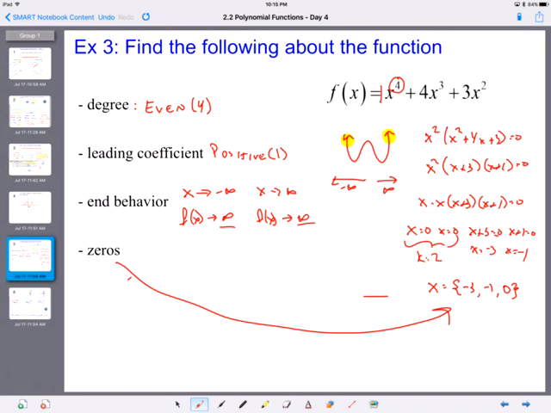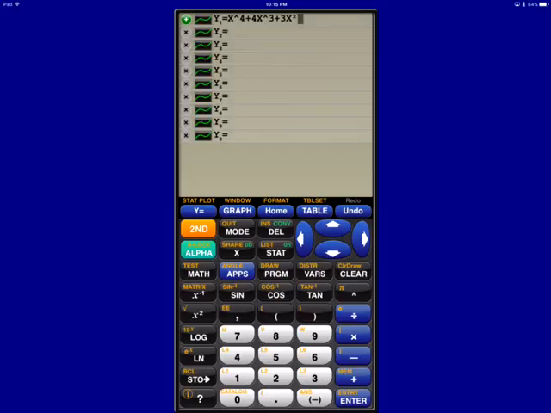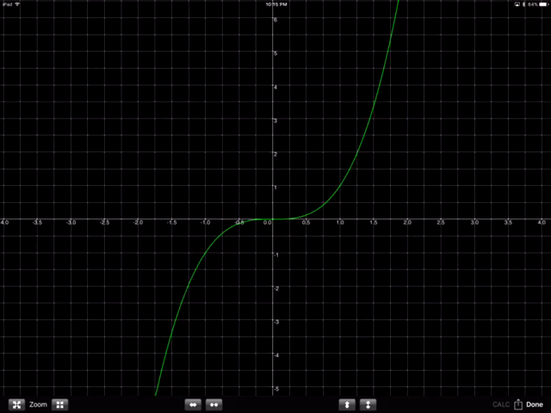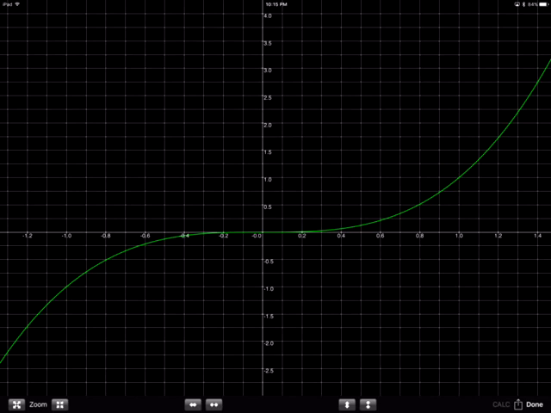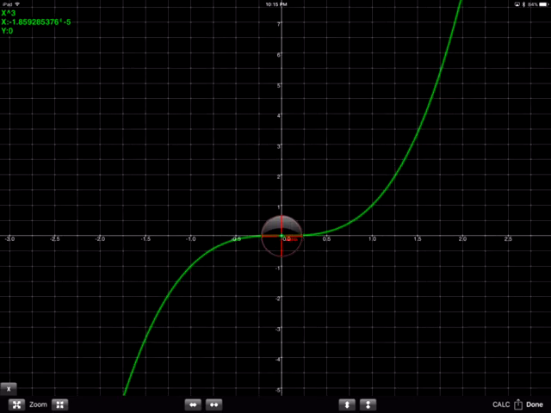And you can also plug one in and see what happens with an x cubed as to where it bends. So let's go back to y equals, and let's just do a generic 1x cubed. So this would give us a multiplicity of 3. Once again, look what happens right here. See how it bends? It crosses, but it also bends right there at the 0. And so that's what you can expect to see when you have an odd multiplicity.